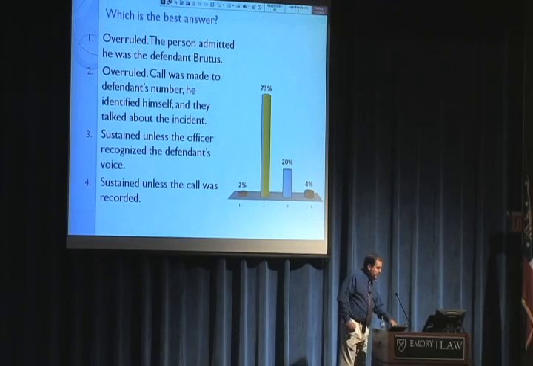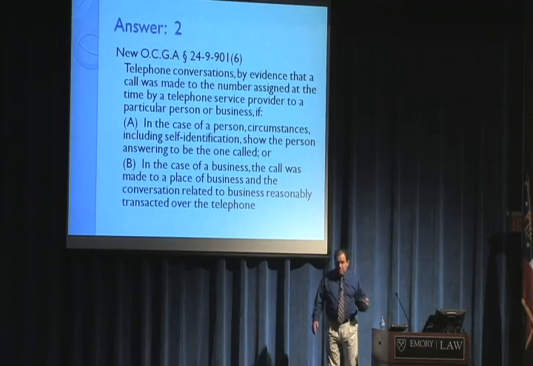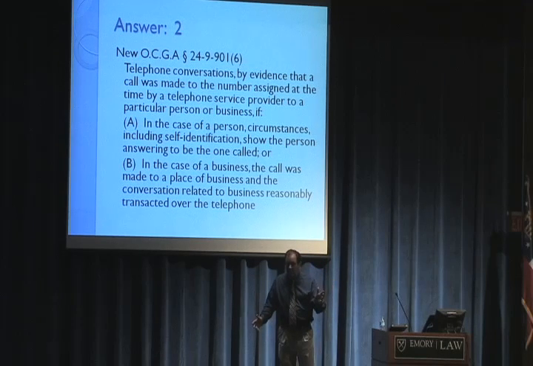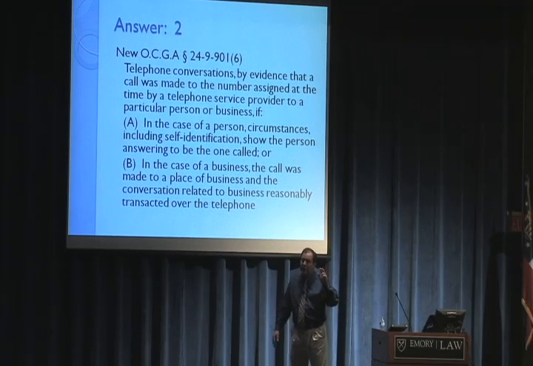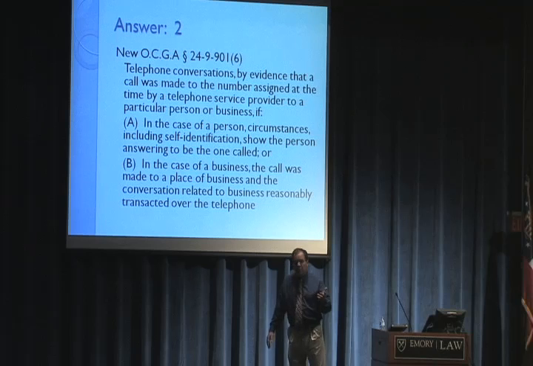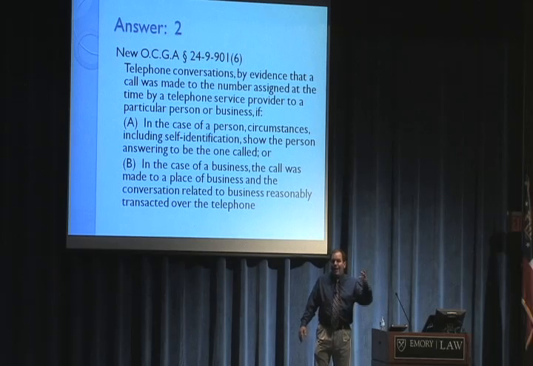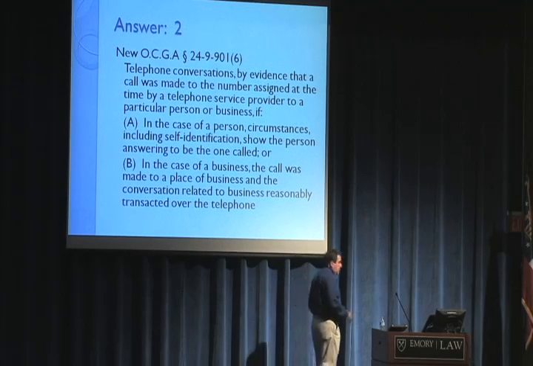Now here, we've got a couple of things, and the rule, of course, helps us. The rule is 901(b)(6). It says, well, what else do we have? Well, the person who's testifying says, I called the number that was assigned to Brutus. Well, one would expect that the person would respond Brutus. Okay, so you call the number assigned to him. Number two, the content of the conversation included things that only Brutus and a few other people would know. We talked, in other words, about his being at the bar the previous night. He talked knowingly about the fight. That's something that any random person, if I misdialed, wouldn't know what I was talking about. So all those things are additional clues which authenticate the phone call in this circumstance.